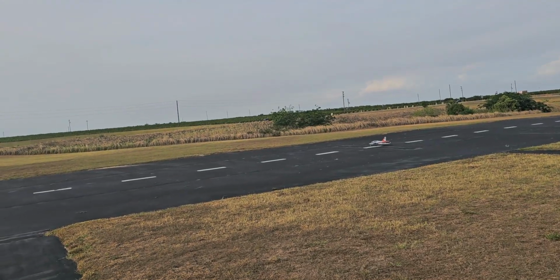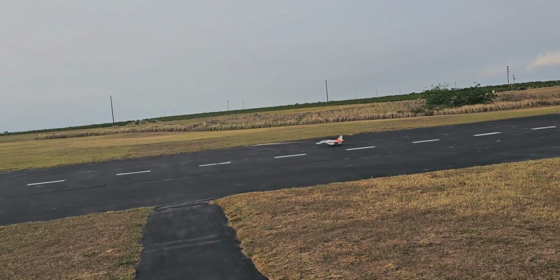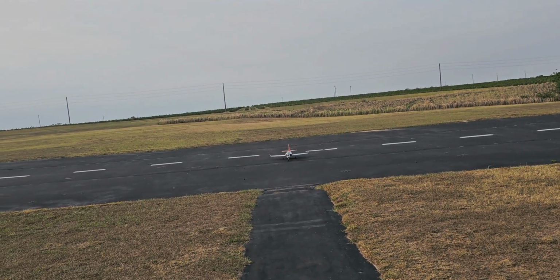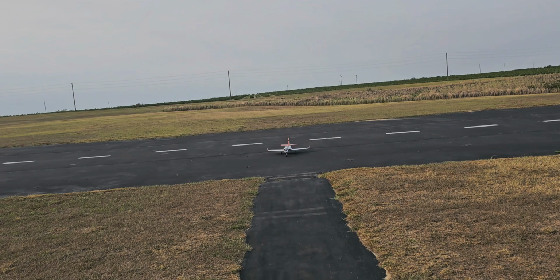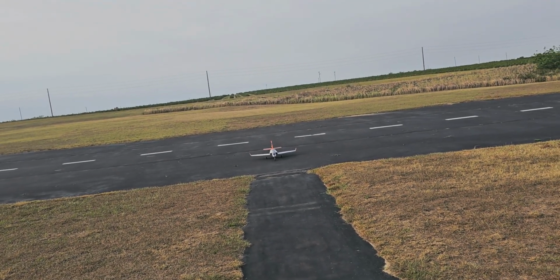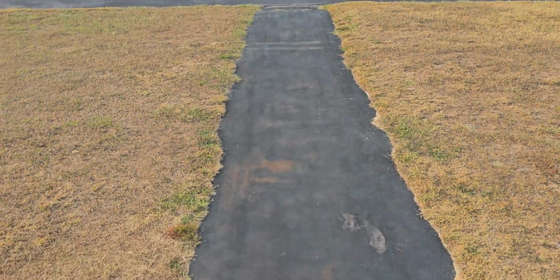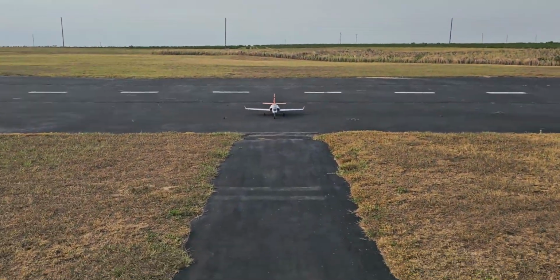I tell you what, I'd rather put up with the tires being a little soft and coming off the hubs easier. I'd rather put up with that than hard tires where you get a horrible bounce. This is much easier. Maybe put a little bit of hot glue on the inside rim to keep it from coming off. All right, let's take a look at the plane real quick before we get a battery report.